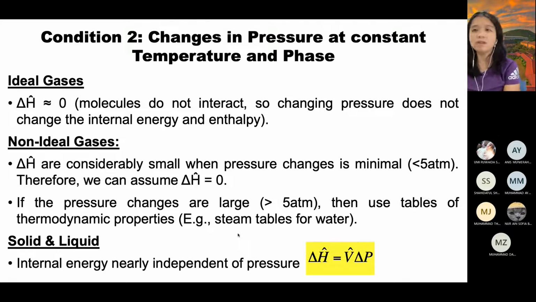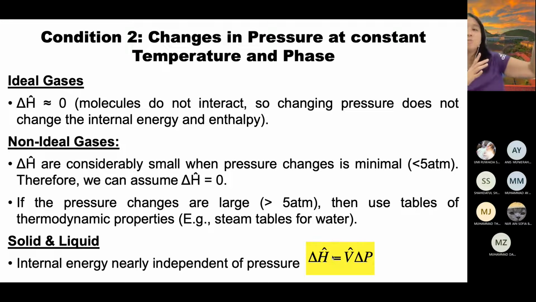For solid and liquid, you can calculate using enthalpy equals to specific volume multiplied with the change of pressure. Okay, kalau kamu ada solid atau liquid, kamu boleh kira dengan senang. Equals to specific volume, find saja from the internet or reference book, let's say phenol, specific volume dia, multiply with the change of pressure. Delta P tu basal pressure. So katakan from 1 atm to 5 atm. Dia punya delta P adalah 4 atm, right? So 4 atm multiply with the specific volume. So this is for solid or liquid.